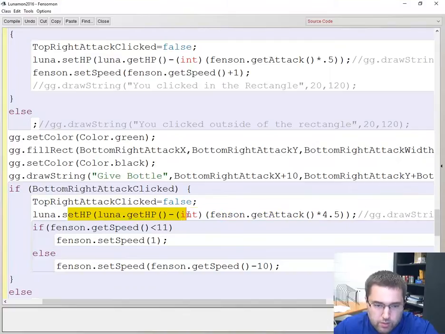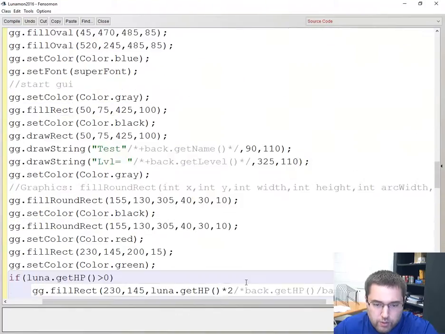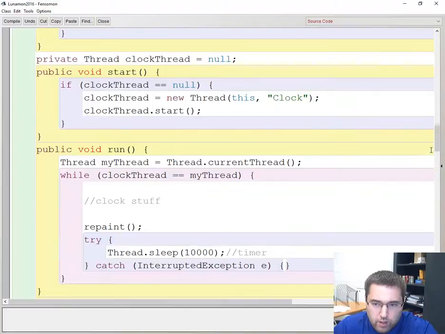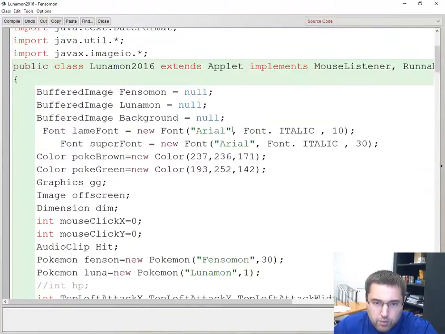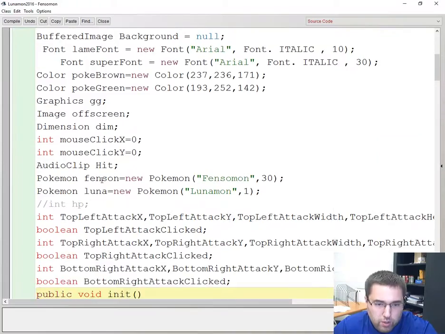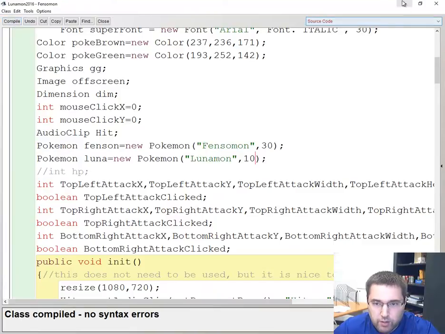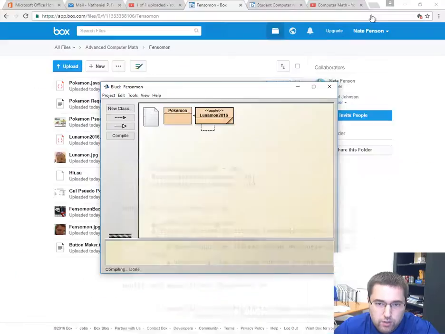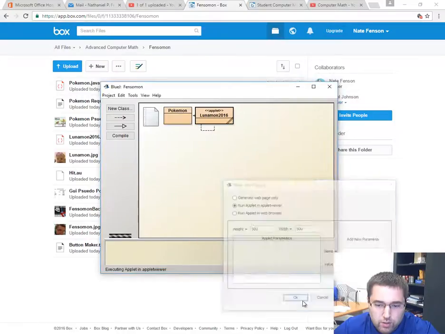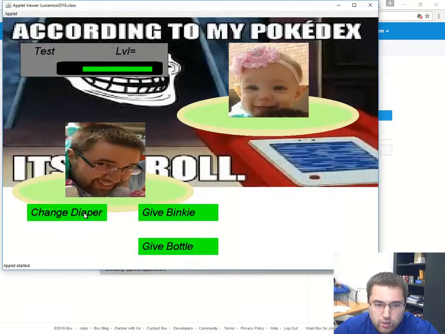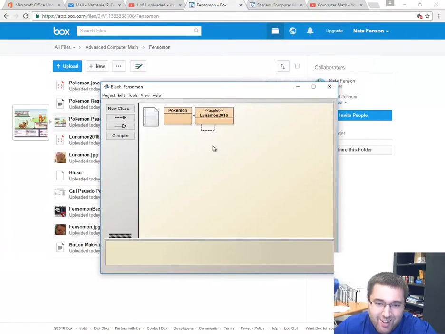And what I also need to do is I no longer am using HP, I'm using Luna's HP, but Luna is just a Pokemon level 1. So let's make her level 10. And now when I compile and run this, now when I change diaper, it instantly kills.